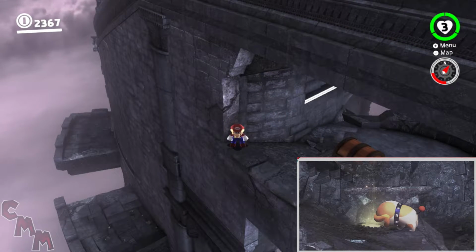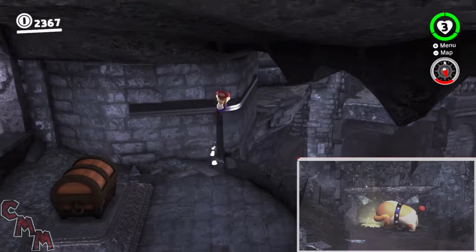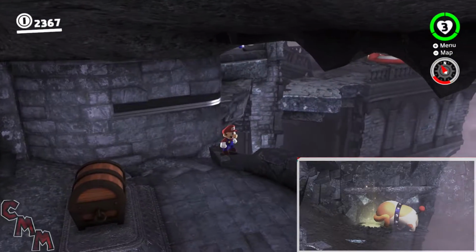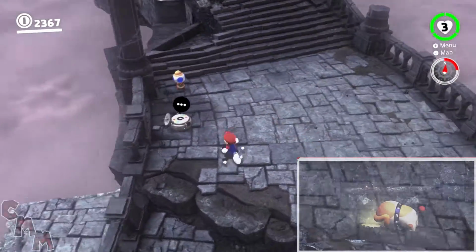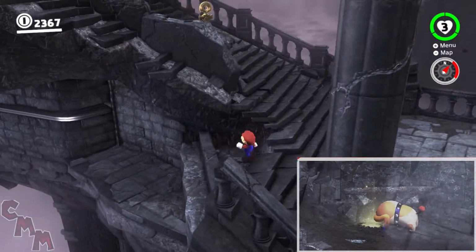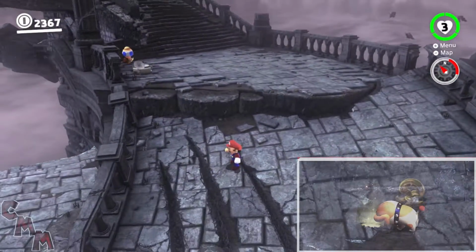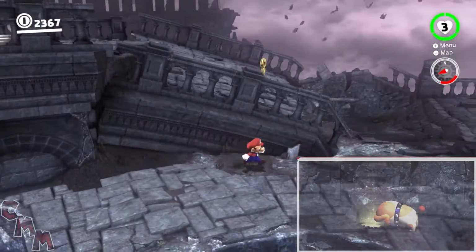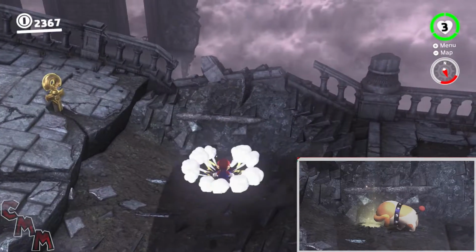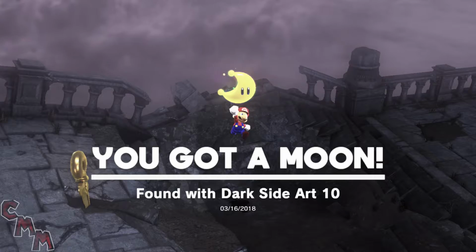Hang on a second. Look for a stony area that has a bar thing. It's really specific. I don't know what they mean. Oh, right there. Boop. I mean, boop. There it is. And found with Dark Side Art number 10.